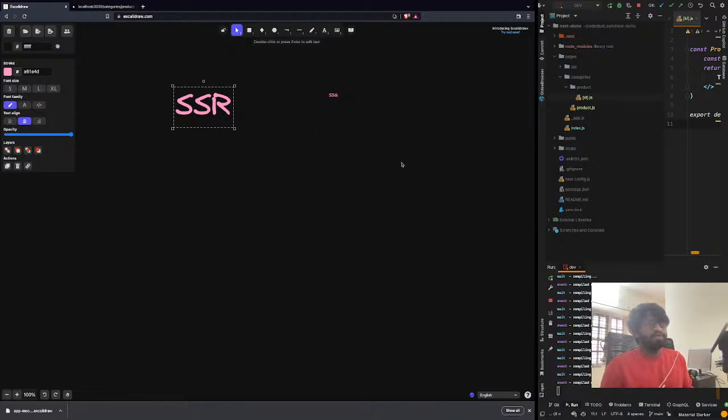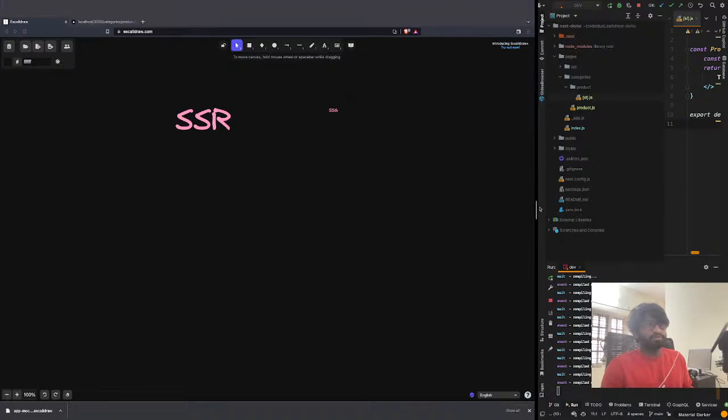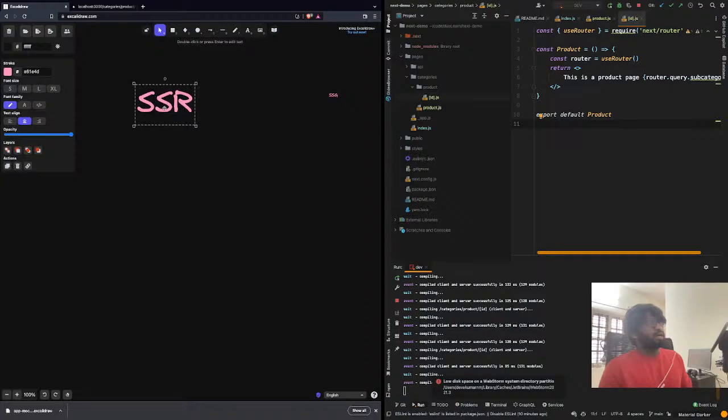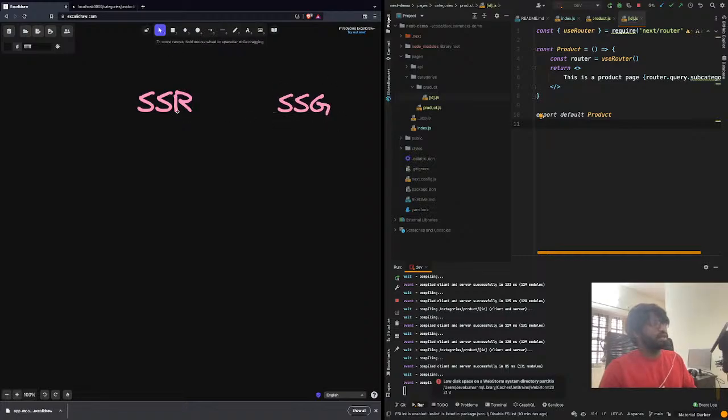So if we have this code, it would be run in a server, converted to complete HTML, and then sent over to the browser. That's how SSR works.